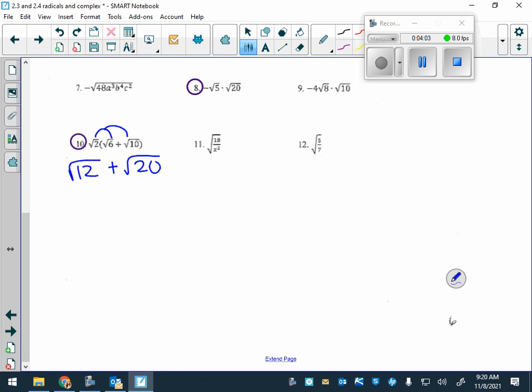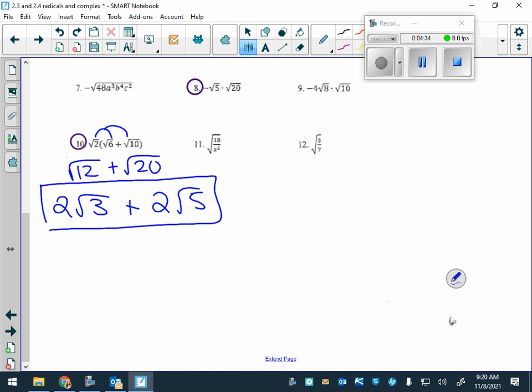How can I simplify the square root of 12? Okay. What does that simplify to? These guys, root 12, root 20, root 8, those should come second nature. Well, to root 3. How do I simplify square root of 20? Yep. To root 5. Okay. This is as far as you could go. The reason is, root 3 and root 5 are not like terms.